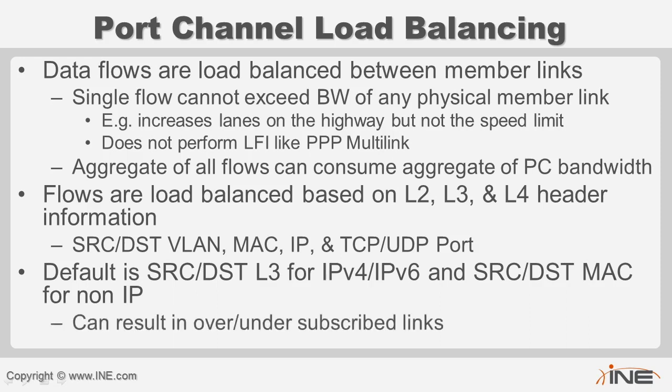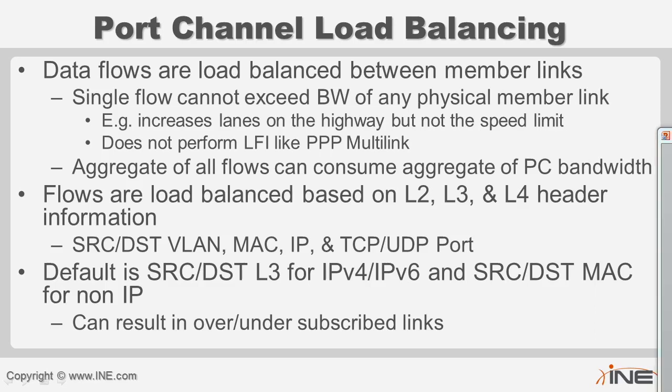So what this means is that with the default mechanisms, we could run into some cases where some of the member links of the channel are highly utilized, and then some of the member links have very low utilization. The solution for this would be to change the load balancing method on the port channel in order for us to distribute the load a little bit better between the members.